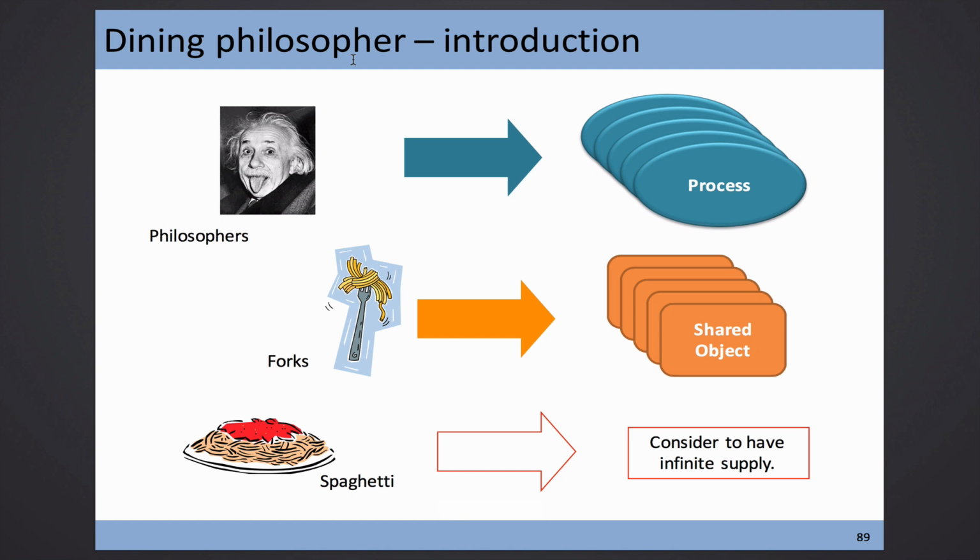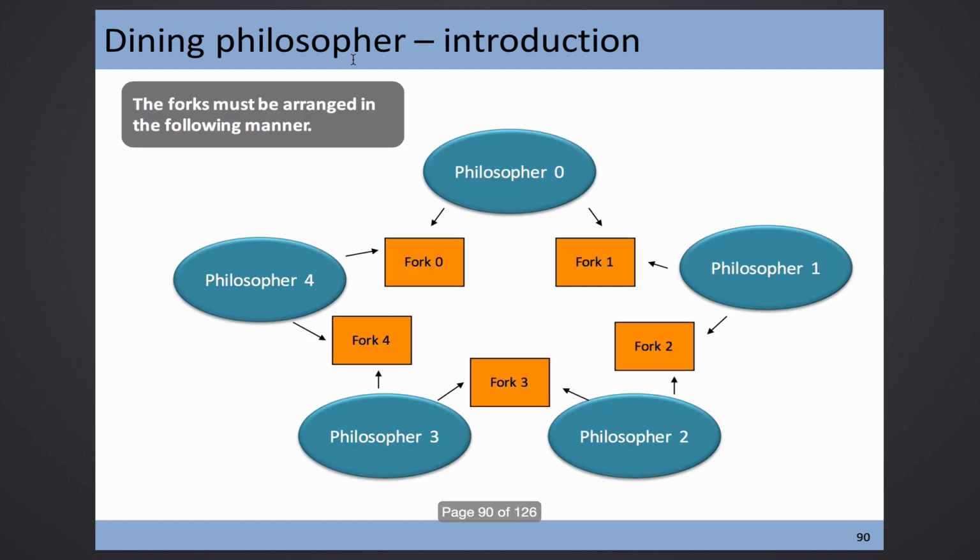Okay, and when you release them, then another process or another philosopher can take the fork. Okay, so I give you some illustration. So let me number the forks. For the sake of an easier illustration, process 0 up to process 4. So we have 5 processes, and we also have 5 forks. Okay, so I name them 0 to 4.